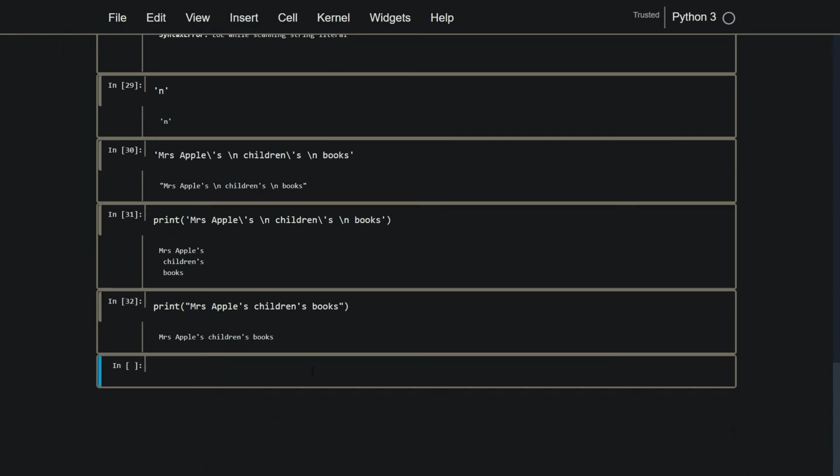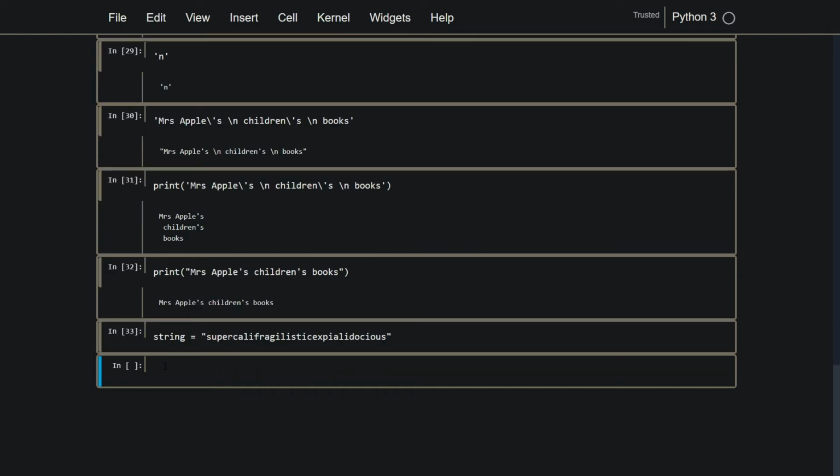And now another thing you can do with strings, trust me, this is going to be a long video, is that you can slice them or index them. So every place in a string, so let's have a pretty long string, supercalifragilisticexpialidocious. Excuse my spelling if I massacred it. Let's define this to be our working string. Actually, let's just call it string. Alright, I have defined a variable called string.